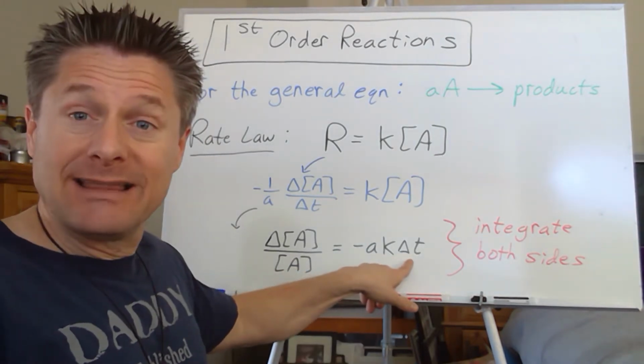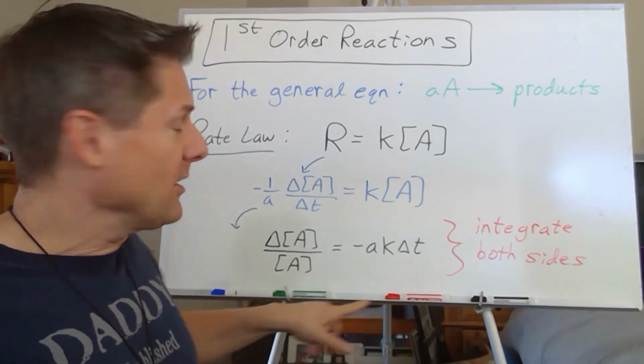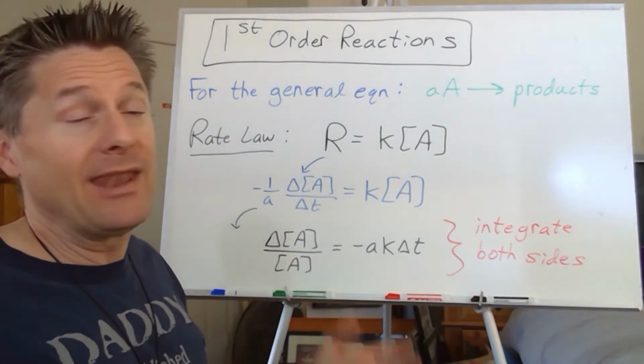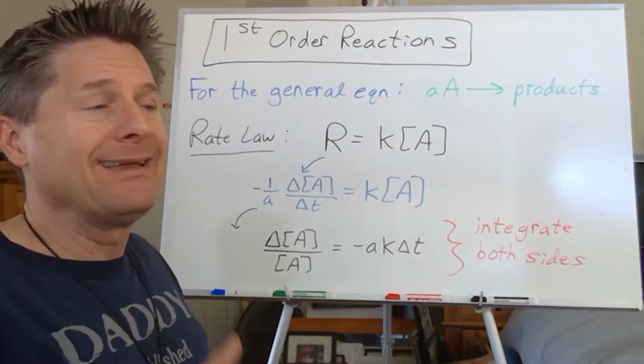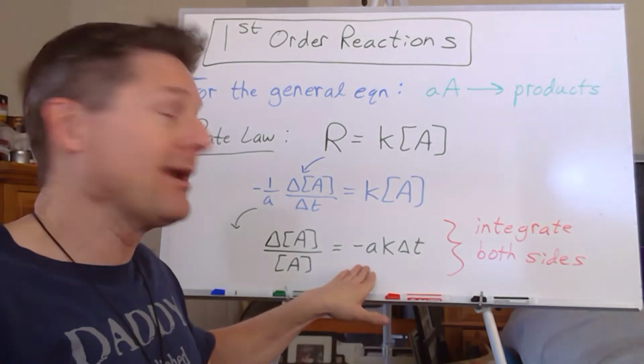Now we've got the delta t on this side, or you calculus people, dt, or dx, whatever you want to call it, and we've got the delta A on this side. So let's integrate both sides. If you're in the next board, you don't have to know from my class. Well, I'm just going to give the equation. You don't have to know how the equation comes from the integration of this.